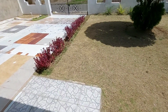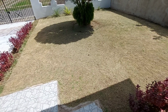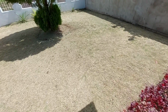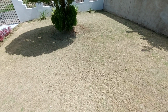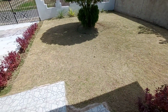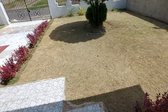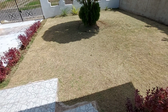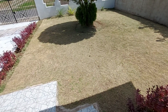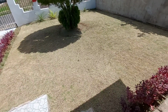It looks good, but I said don't worry too much about the brown, because as you can see, before I cut it, all of it was green. But because of this thatch that was built up in it and the scalping process, that is what allowed it to look like this. But as I said, within a week's time, because I'm going to irrigate it every day so that the grass can regenerate quickly, this will regenerate and we'll have greenery again. So I'm going to update you, just to show you how it looks after a week or so.